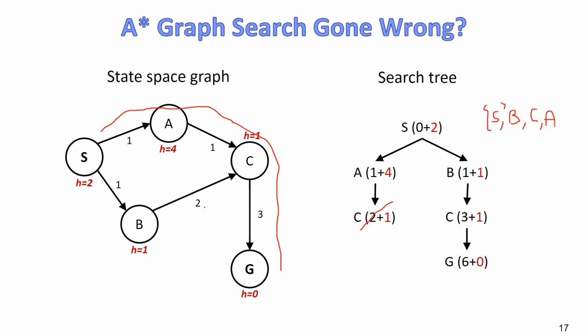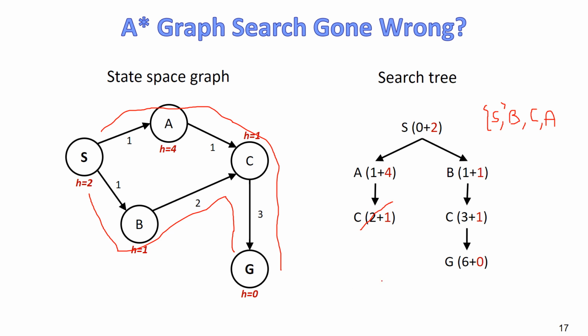So now, we didn't get the optimal path. We get another path, which is SBCG. Okay? So that example shows that A star graph search might give you a suboptimal solution, or might not find the optimal solution. So generally, if we didn't make any further changes, the A star graph search algorithm is not optimal with the conditions that we have now. And even though we showed that the heuristic is admissible, and if the heuristic is admissible, we said earlier that the tree search A star algorithm is optimal, it seems like the graph search algorithm with A star is not optimal generally. Okay, let's think why that happened.